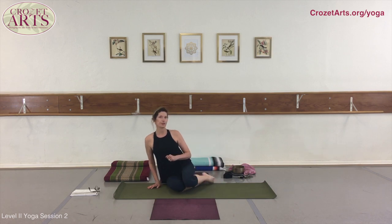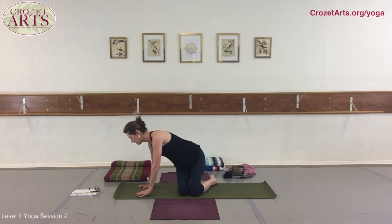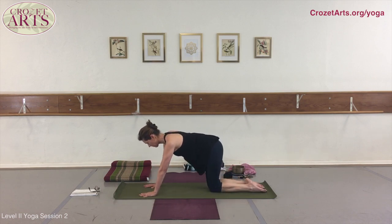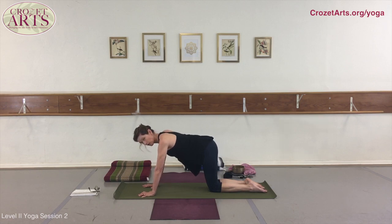If this really hurts your knees, feel free to put a blanket down, but only under your knees because it'll get in the way of your hands. You definitely want to have your hands on the sticky mat. So coming up to all fours, first we will bring the right leg forward, but we're going to start from downward facing dog.